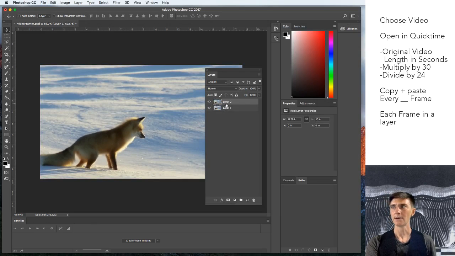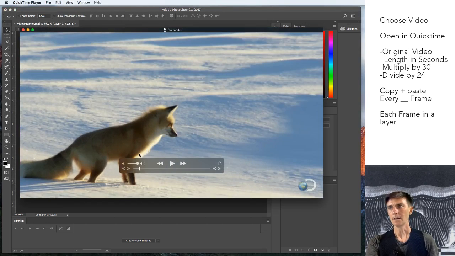So you see now I have layer 1, layer 2, and so this is starting to create one file, and each of the frames that I pull out is going to be its own layer. And then I'm going to just save this as a Photoshop file so that I can save all those layers and they can all be separate images. And this is what you're going to be using to then go into Illustrator to create illustrations based on each of these frames. So you're going to have to do this 22 more times now that you have 2 frames done.